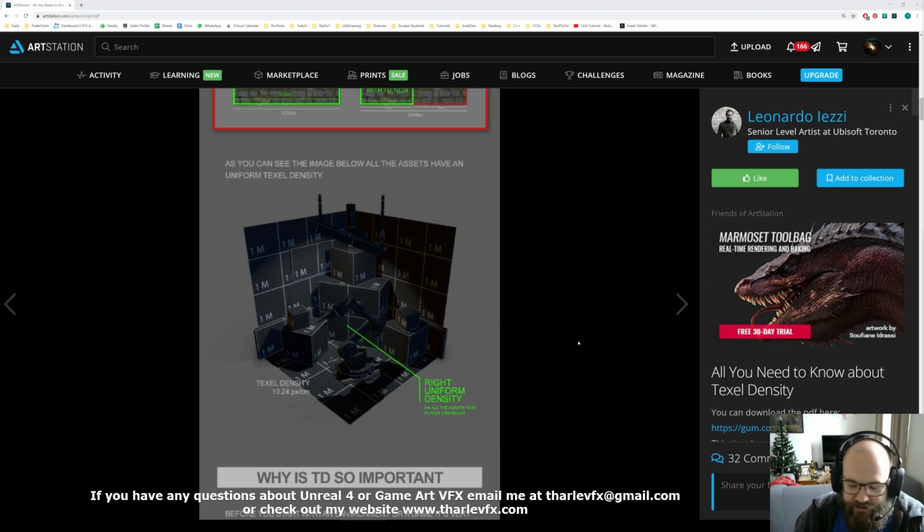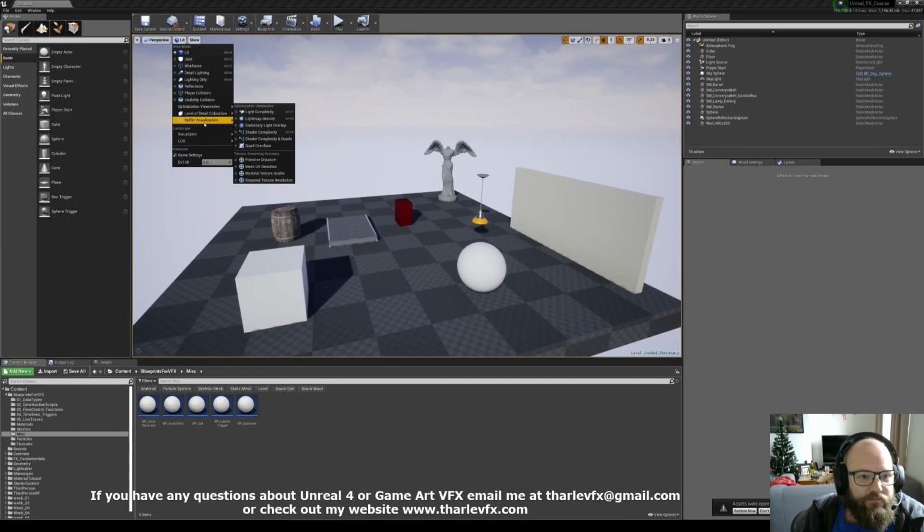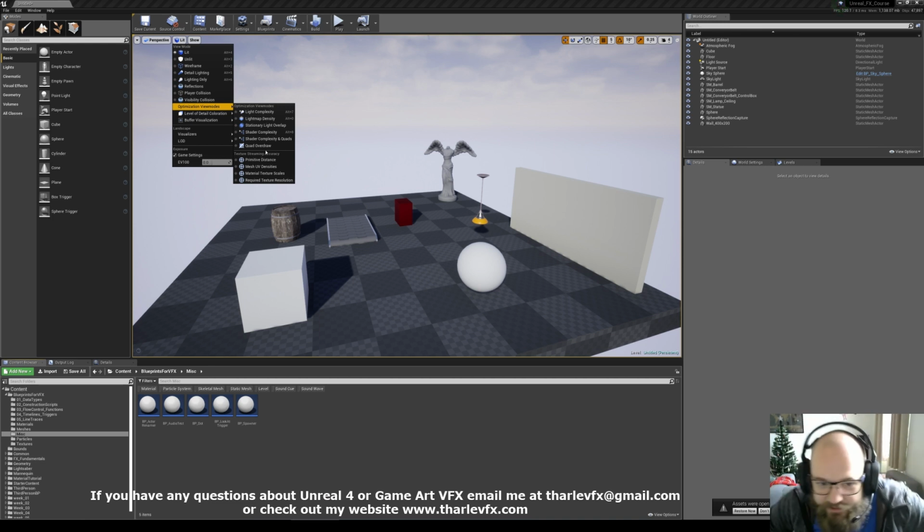But if you're working in a big team or you're working with outsourcers, maybe you want some way to check this in Engine. There are various view modes up in here. Optimization view modes. You can do things like checking your light map density and your texture streaming settings, but as far as I'm aware, there isn't one that allows you just to check your texel density. But luckily for us, we can build one in a blueprint.